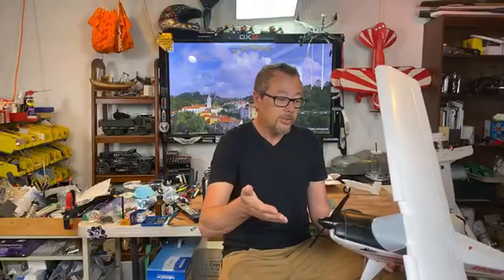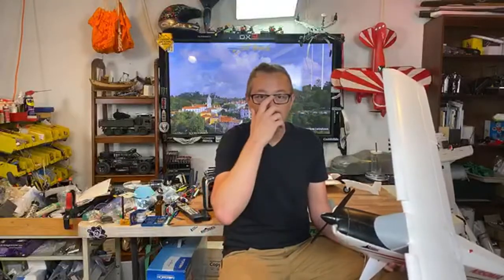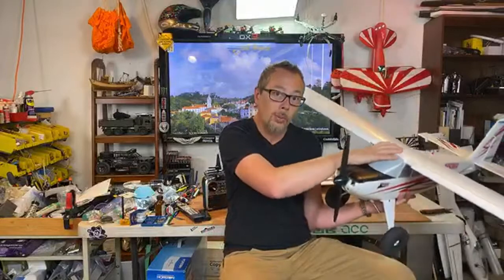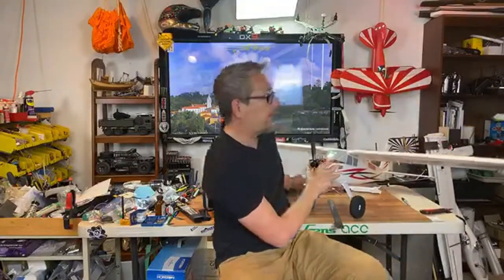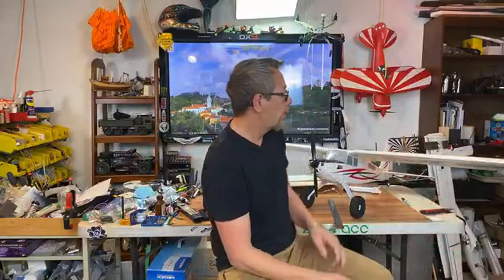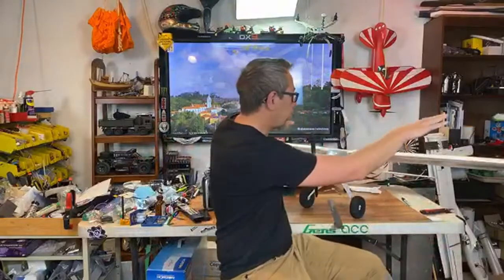So anyway, we did a servo replacement on this because Horizon Hobby, being the awesome people that they are, I showed them pictures of my warped wings, and they sent me a new set. So today I was taking the servos out of the old wing and putting them into the new wing, and they sent me a new sticker set as well, which is pretty cool. But I'm actually going to be painting this airplane in a red, white, and blue scheme, which should be pretty cool. If you've ever seen Palmer's channel, is it Chad Palmer?